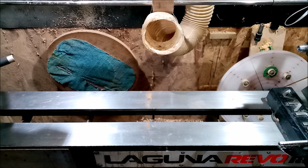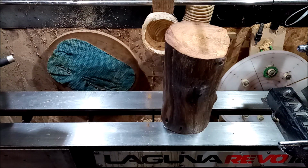Right then, here's a new wood on me. Redwood from Thailand. Let's see how this goes.